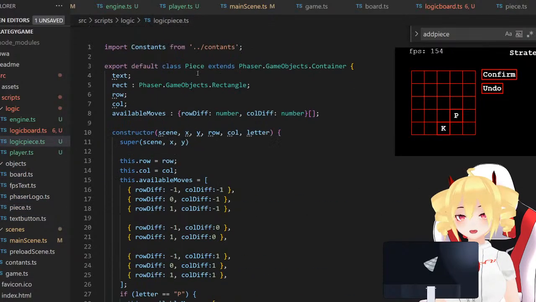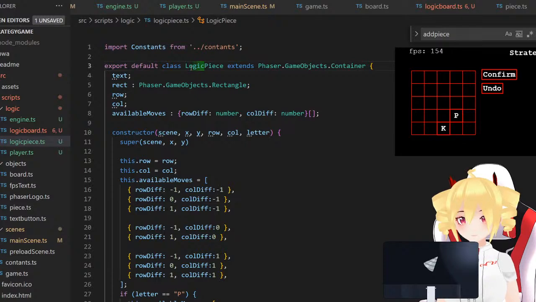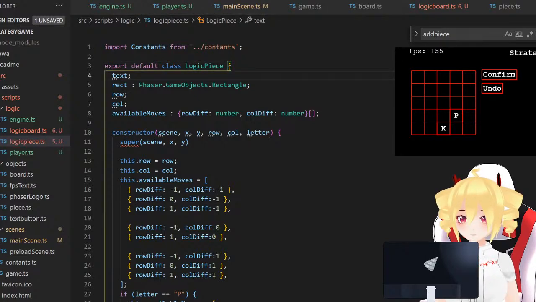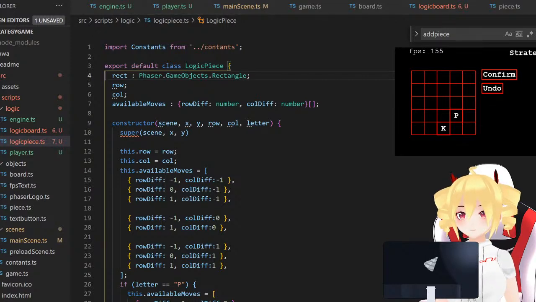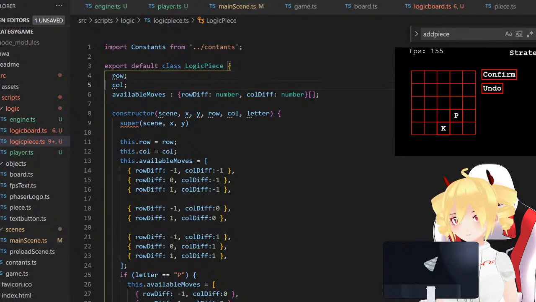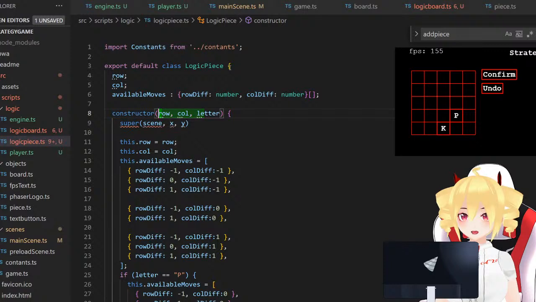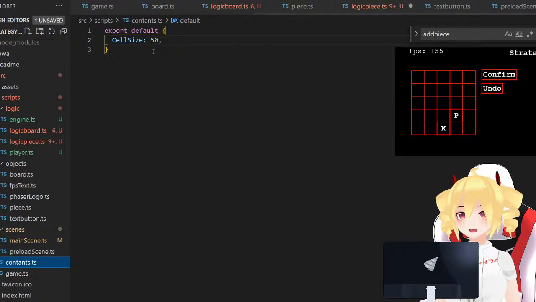Go ahead, get our piece set up. So instead of the letter, let's go ahead and do like a type. We'll go ahead and add this to constants.